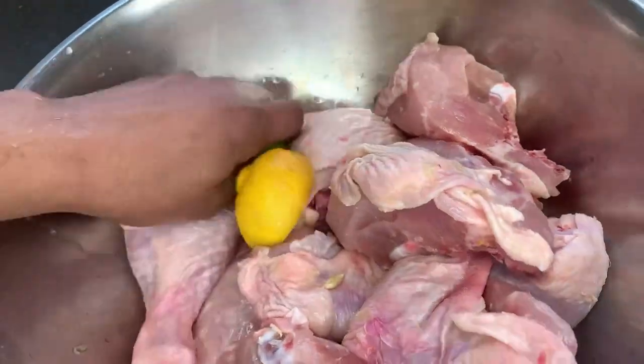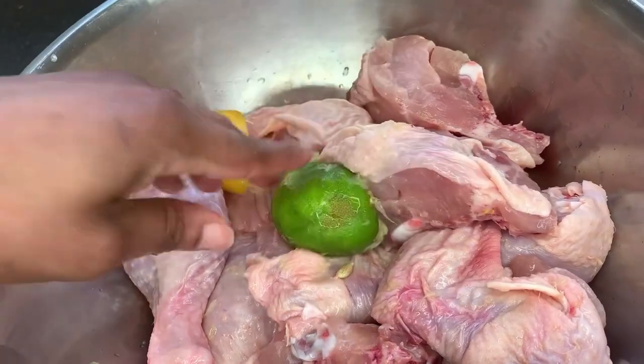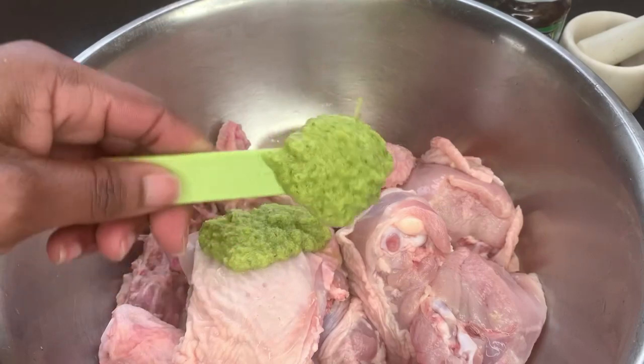Lovely, and then I'll just massage that in, and as I said, leave it for about 2 to 3 minutes and then wash it under nice cold water. Lovely. So it's nice and washed.